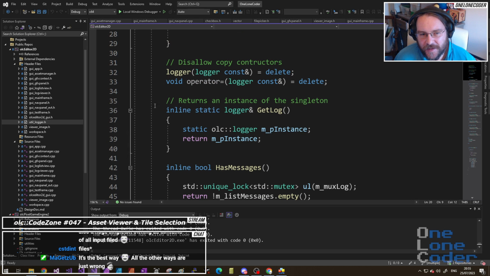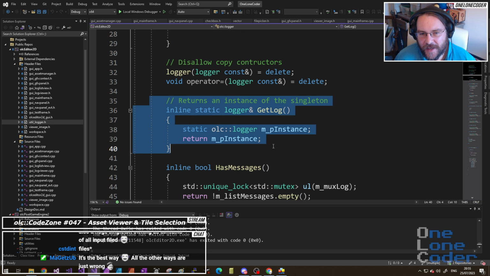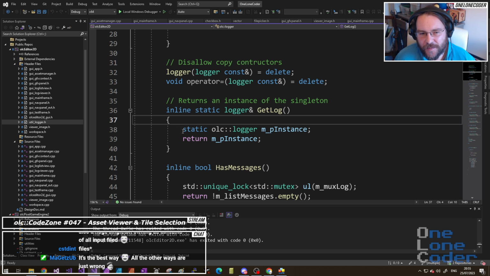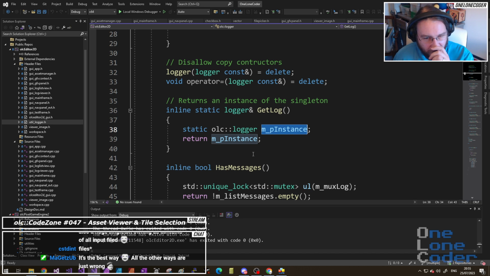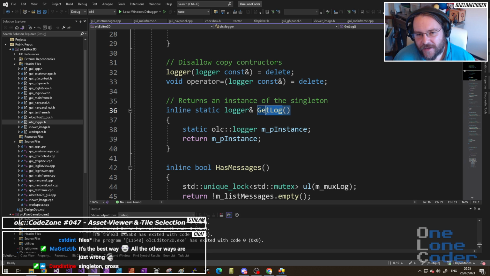So this is a singleton because I have a function here which gets me an instance of this when it's created. And because I've got this static keyword within the function, this is the magic bit that makes it a singleton. So the very first time that this getLog function is called, it creates an instance of the logger. Any subsequent calls to this getLog function will just return that same instance. So that's why it becomes a singleton. You have to call this somewhere, and we'll see that scattered throughout the code, I've got several constructions that will call getLog.